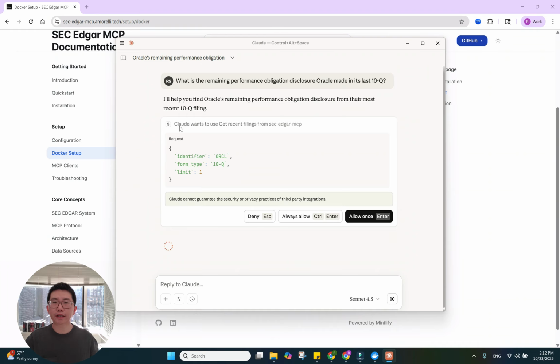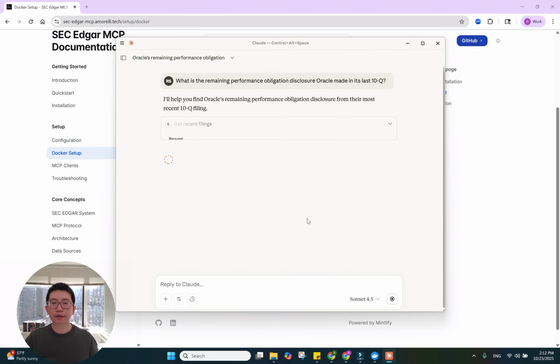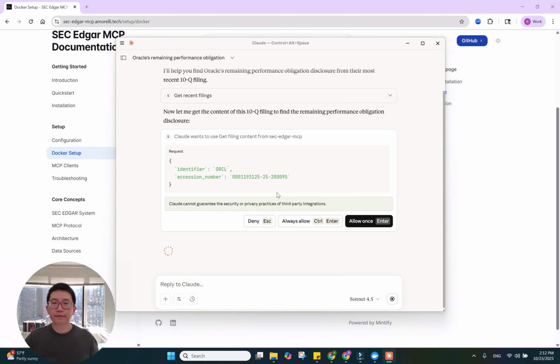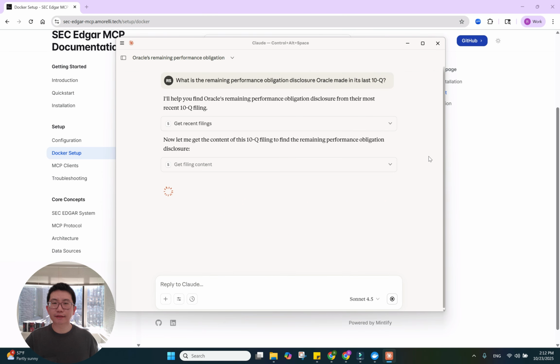And see here, Claude wants to use the get recent filings tool from the SEC Edgar MCP. So let me go ahead and allow that. Now it asks me, okay, do we want to pull the last 10-Q filing? So let's allow that as well.